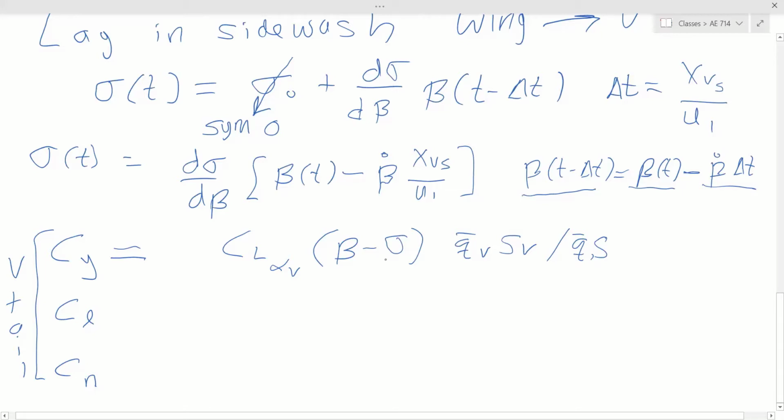Now we need a negative sign on here, and that matches with what we did before, because a positive beta pushes on the vertical tail from the right side, and that's in the negative y direction. Right, maybe we draw a picture. Here's the CG, vertical tail. That's a horrible vertical tail. Here's our vertical tail. Beta's coming in like this. And so it pushes that way, which is in the negative y direction.